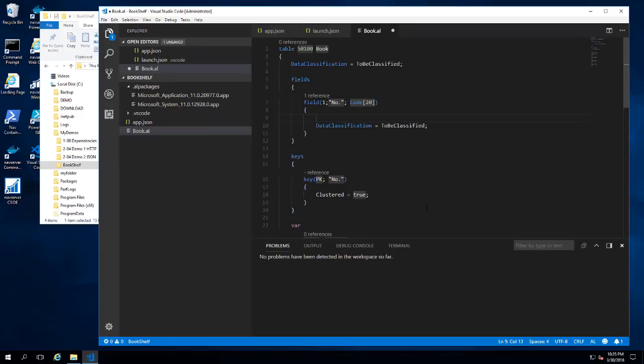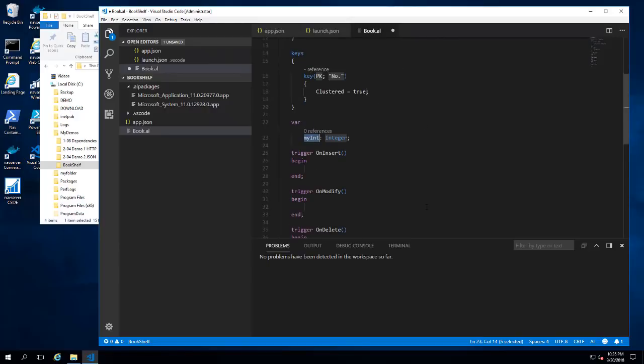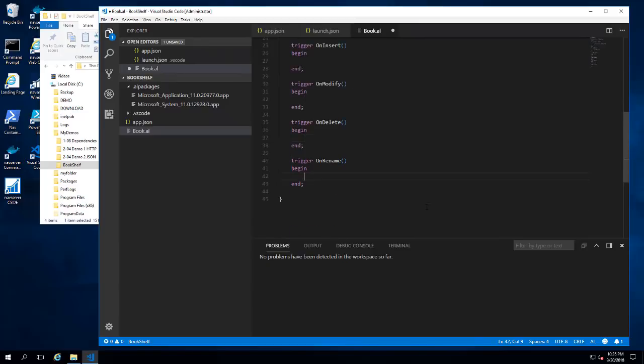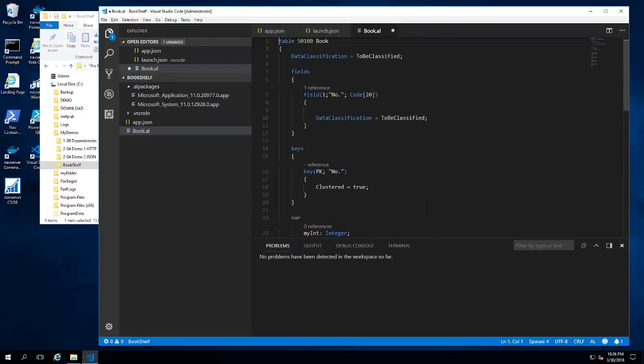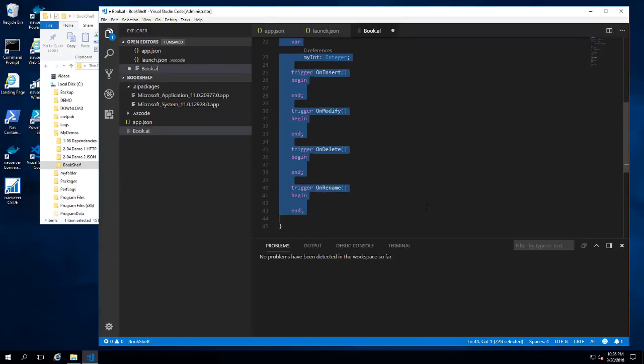Then I tab, and it jumps right into the properties. Let's see if there's another tab. It goes to the PK, that's the key number, and then it goes to the key properties. Automatically it puts that number, because that's the first field that you enter as the primary key. Clustered is always true, so let's select true, and then it goes into the variable, which I don't really like at this point, because usually you don't start your table creation by entering variables. So what I usually do is go into the variables and the triggers, and I'm just going to get rid of triggers.